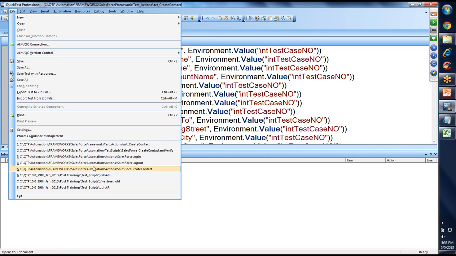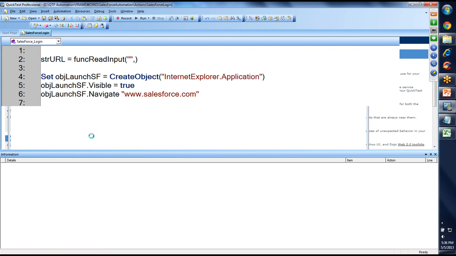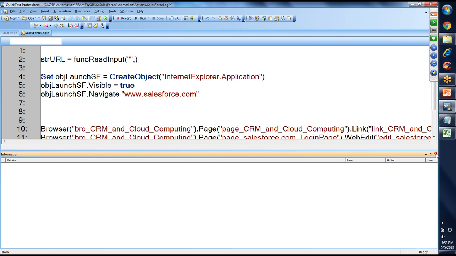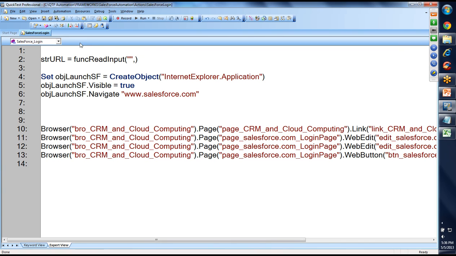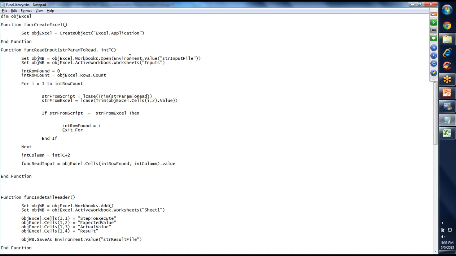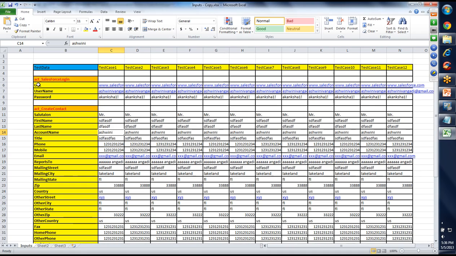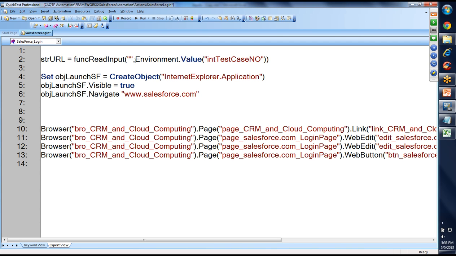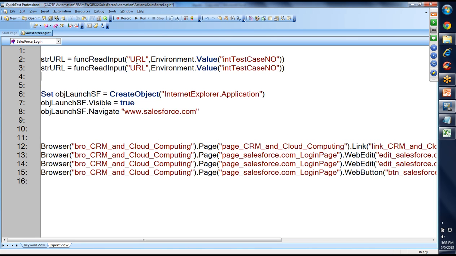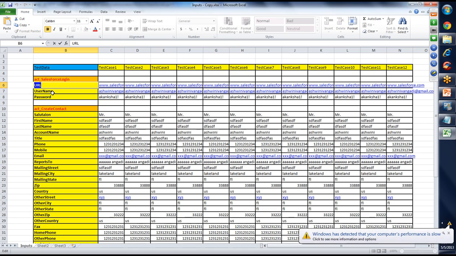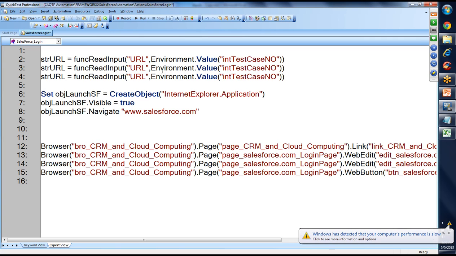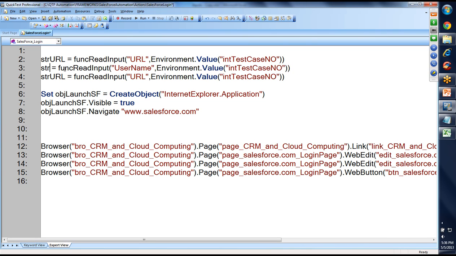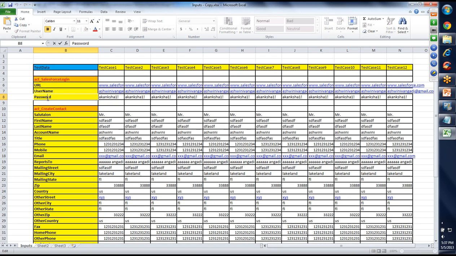Okay, where is our script? Login. So read input: what do you have to read? URL. Then username, and password.